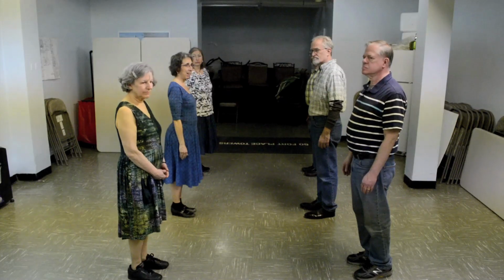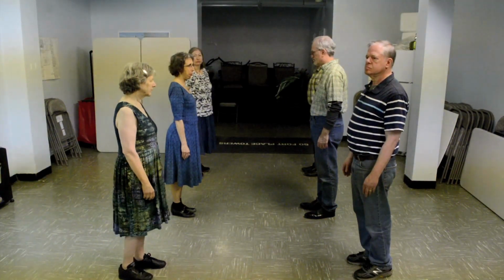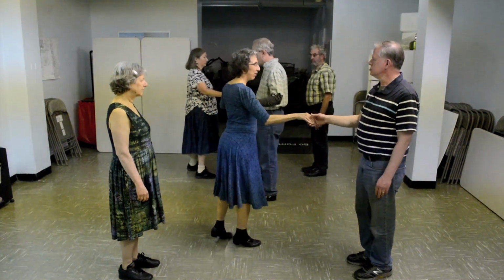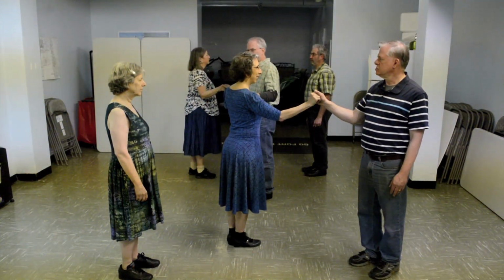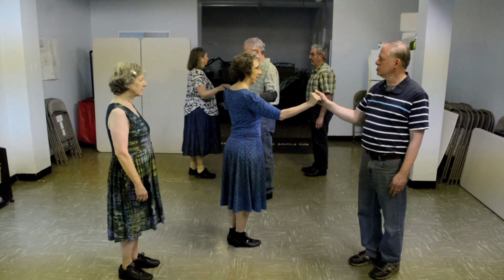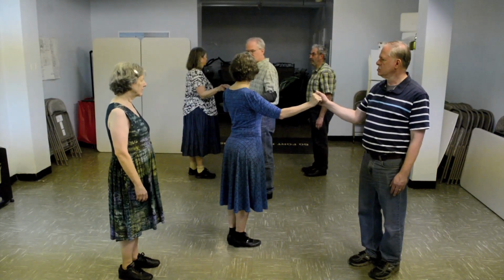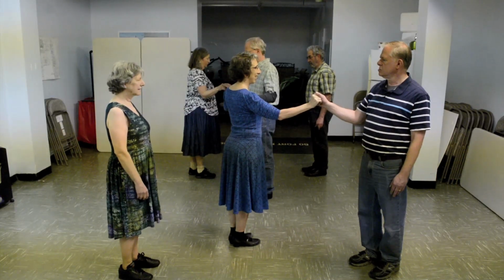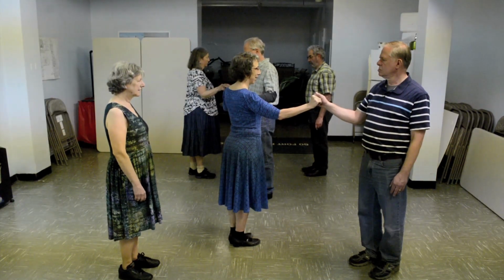So the active couples step to that wave where they will be at the end of the second Morris Hey. Go ahead and do that much. Step to the wave. Actives, once again, always take your partner by the left. It will be obvious who you take by the right. We'll get a little bit of a musical introduction before we balance the wave.